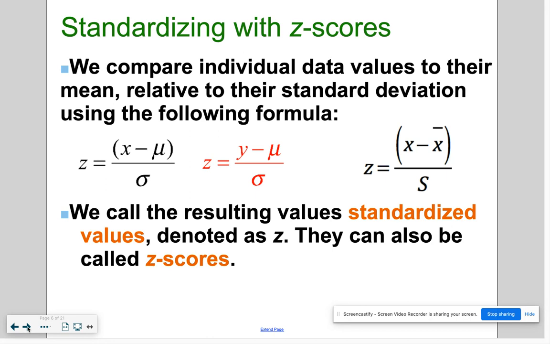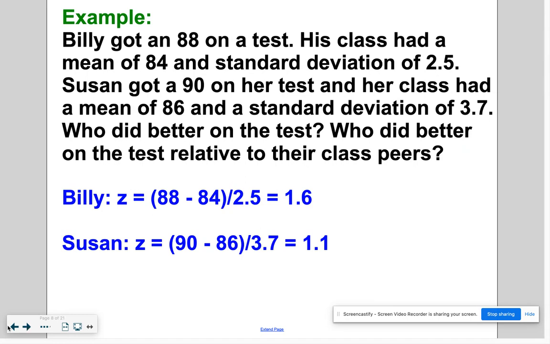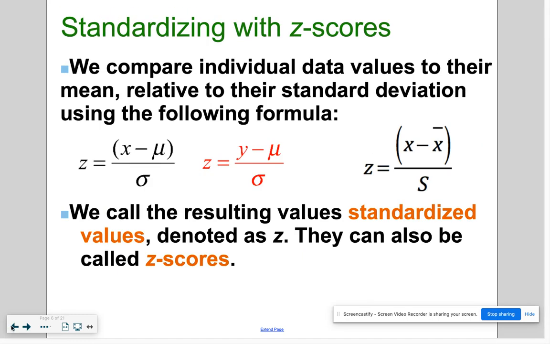All right, but we don't always have that, right? We have other data. So how do we turn it into that if we have other types of data? This is called standardizing data with z-scores. Z-score is something we're going to use the whole rest of the year, so you're going to get very familiar with that. Let's do this problem, and then I'll talk about it a little bit more.